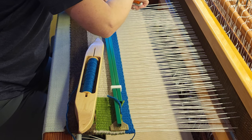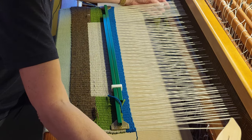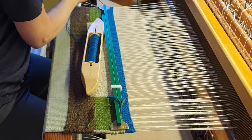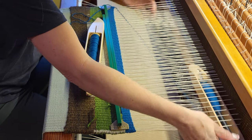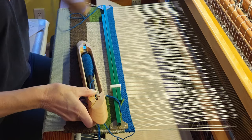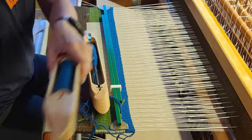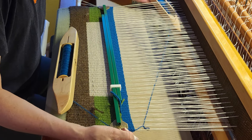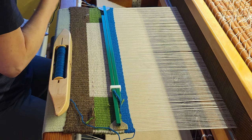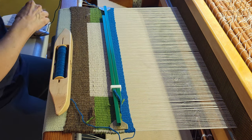Let me measure this. Looks like it's about an inch. Looks like I have maybe one more repeat to go. I'm going to go one more repeat.